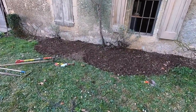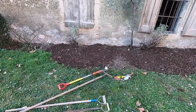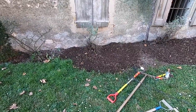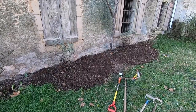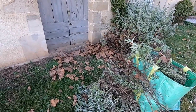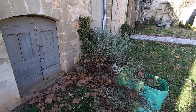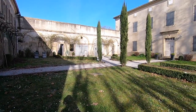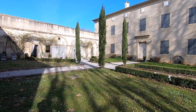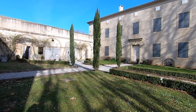We roped out designs for a couple of beds or shapes, and I've just dug it over ready so some seeds can go in. I think we're going to have some wild flowers there, and I made a start on trimming this bush and this area outside the gîte. It's been a lovely day, so we're going to sit down in the sunshine and enjoy a glass of something cool.